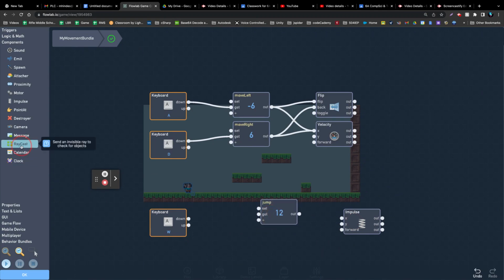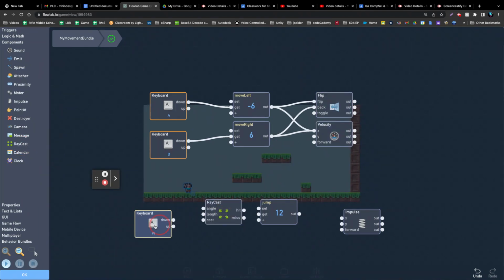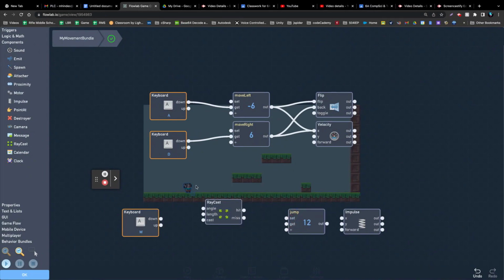That's this right here. And if you hover over it, you see it says send an invisible ray to check for objects. So this thing actually shoots out a little laser or ray to secretly check to see if it's near an object. And we want this to work when we press down on this button, the W button, which is our jump button.